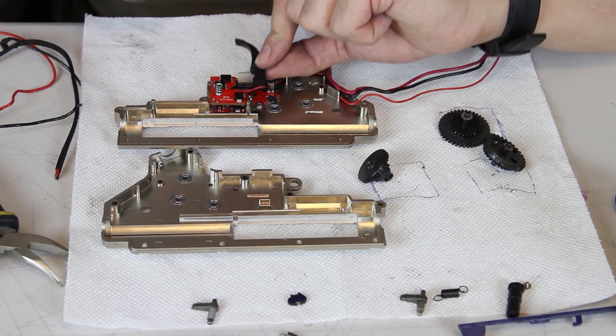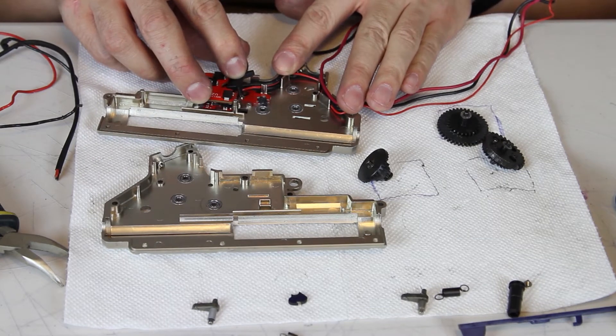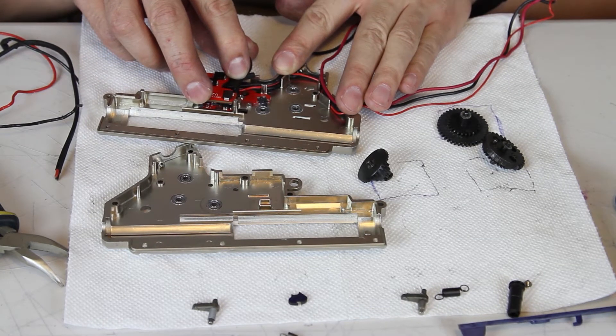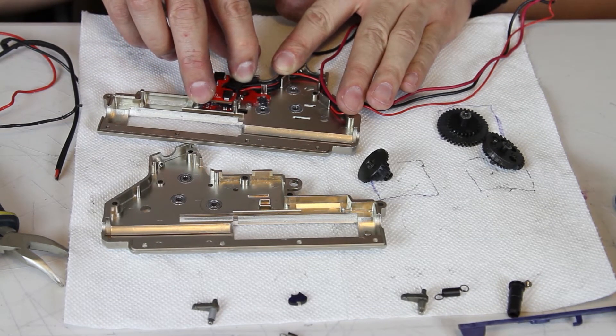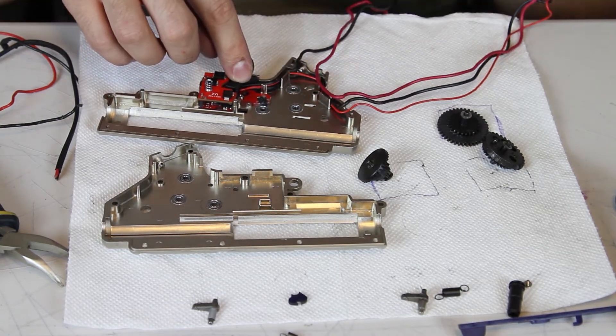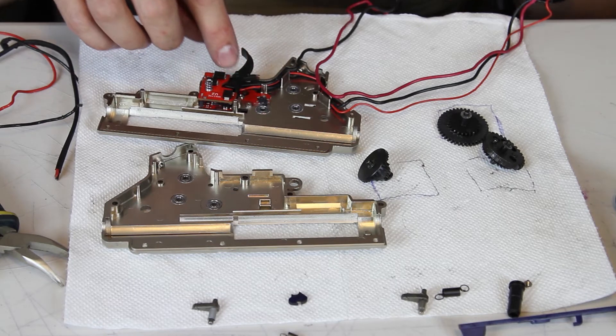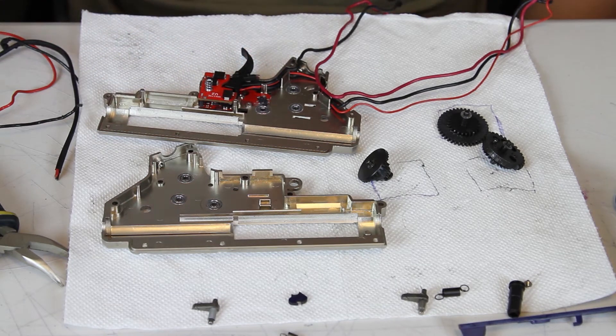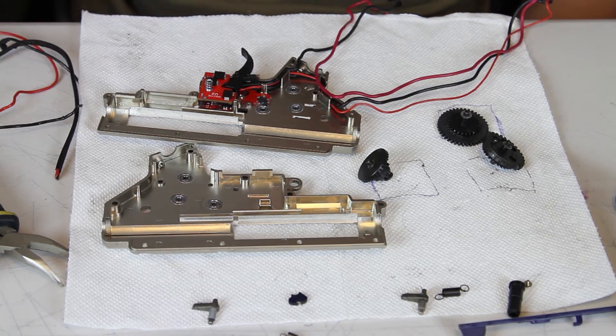Sometimes you can push the spring with the tip of a flathead screwdriver to get it fitted in, but he can't do that due to his MOSFET. Instead, he inserts the trigger at an angle, puts it in the hole in the bottom, and rotates it until it slides into place. Once the trigger is in place, you might need to lay something on top of it to weigh it down, if it keeps popping up. You can use a screwdriver for this, but luckily, Jason hasn't had to do it this time.